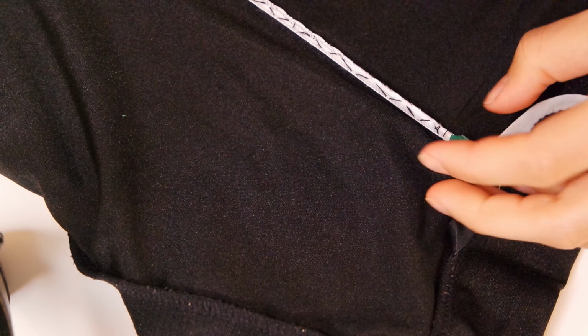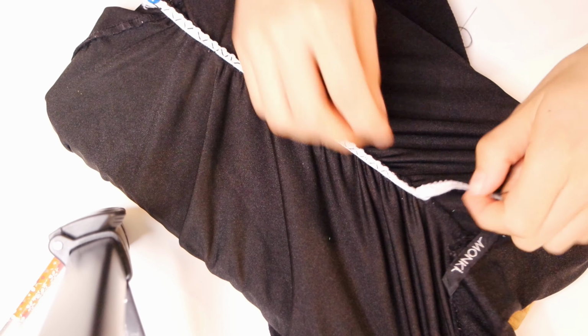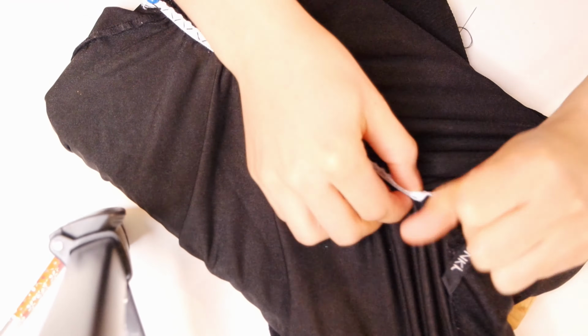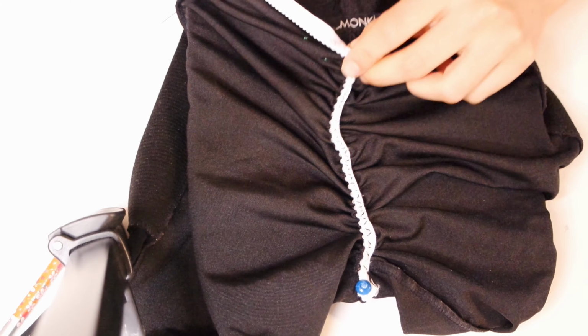So here now I'm removing the thumbtack. And look, instant scrunch, and it looks so good. And I'm just tugging a little bit on the thread just to ruche it up a little bit more. But there's a limit as to how much you can do that, because if you do too much, when you put it on and the elastic stretches, the thread can pop.